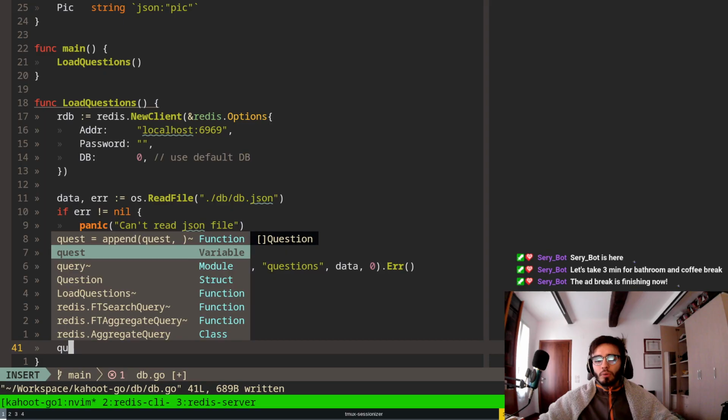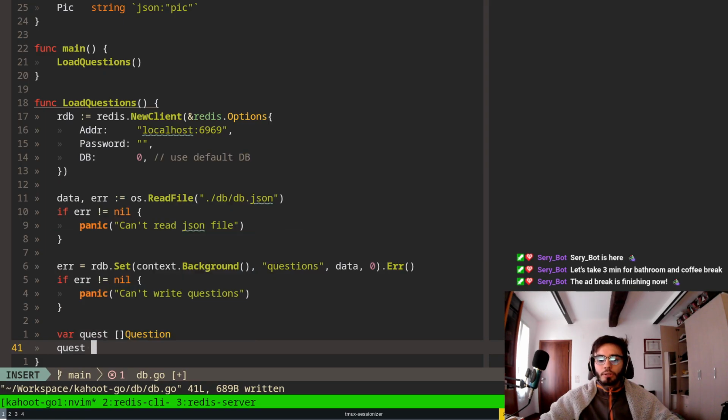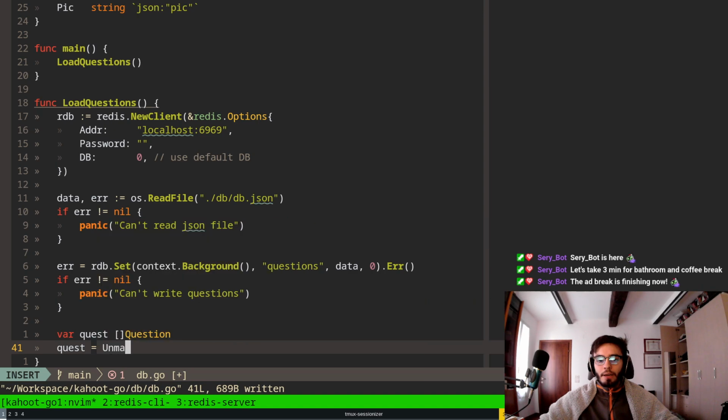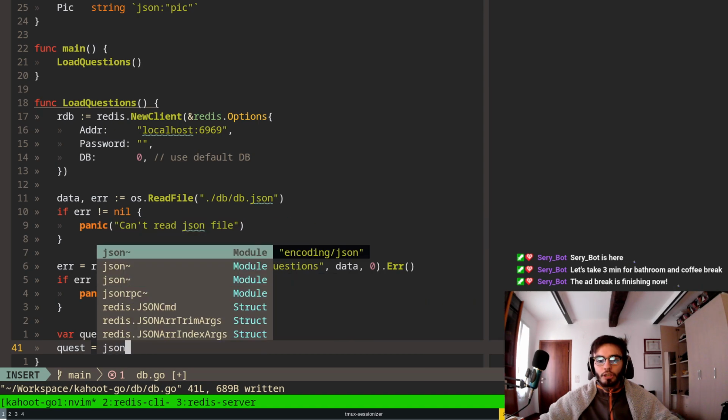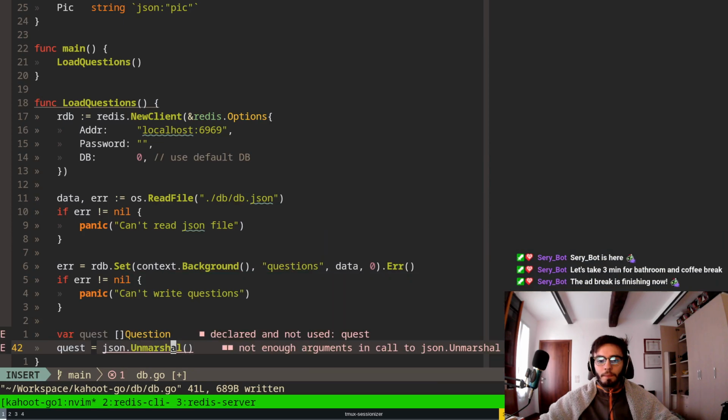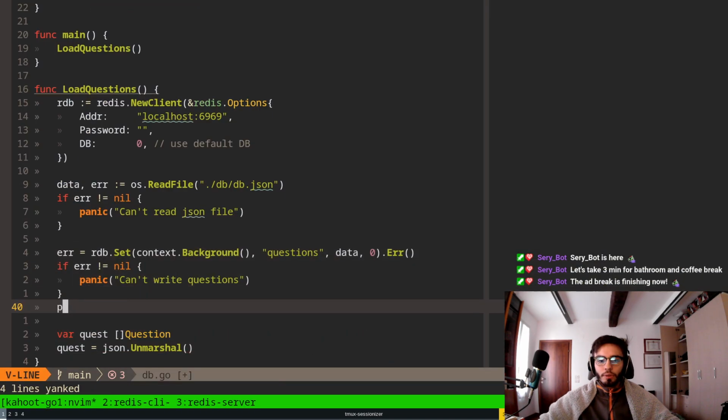Then, will this work? I'm genuinely curious. So quest equals unmarshal or JSON dot unmarshal. And your marshal would take the data, which we have to write to read.